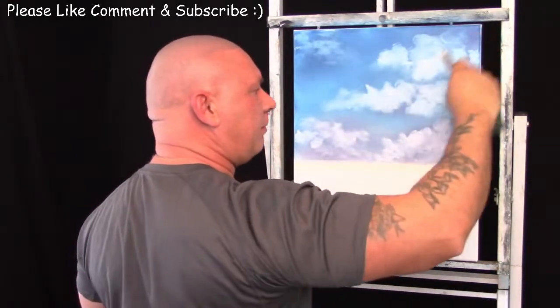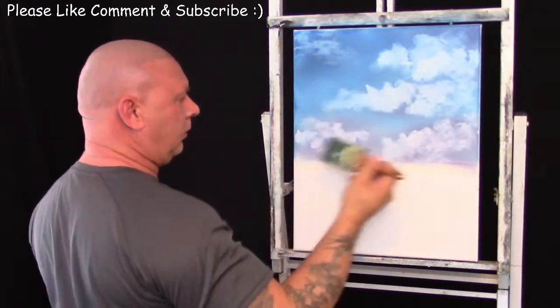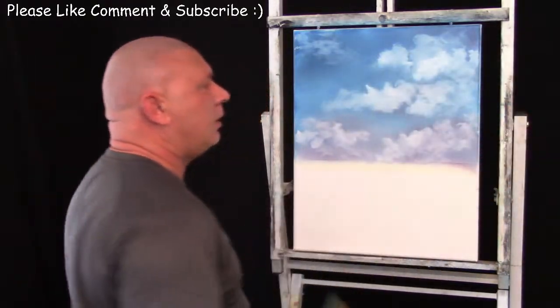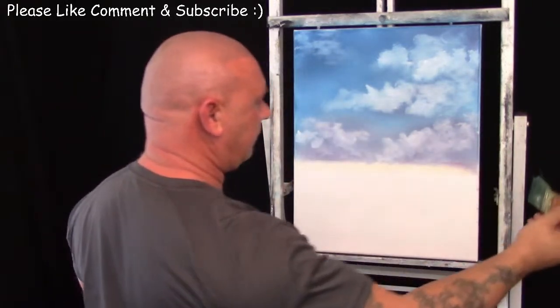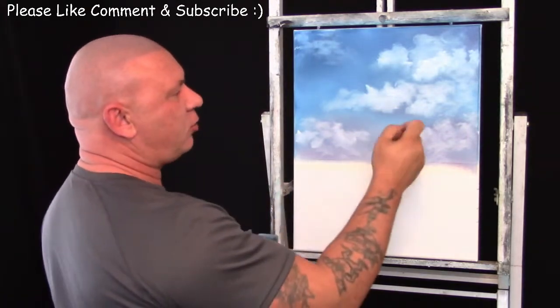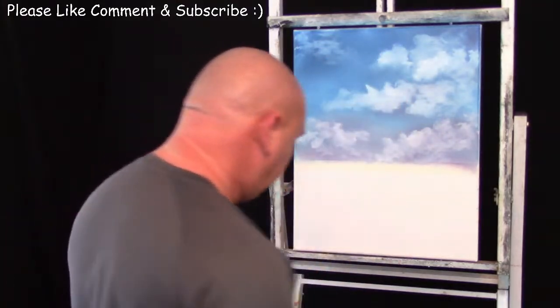Okay, again, sweep up, and across very lightly, just to push it all back. Now I've purposely left a little gap there because I'm going to put some seagulls in later on. So there we've done the sky, and now we've put in the clouds, and I hope that you understand that clouds are easy to do. We could have easily done it with the 1-inch brush, exactly the same way, just swirling it, little round movements, just create this shape.